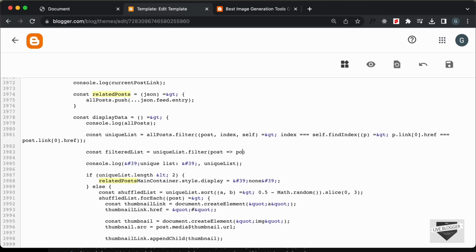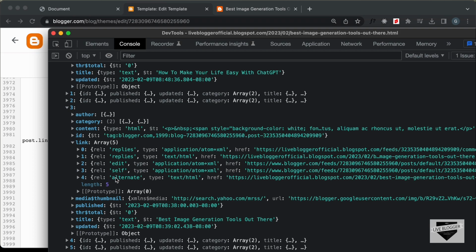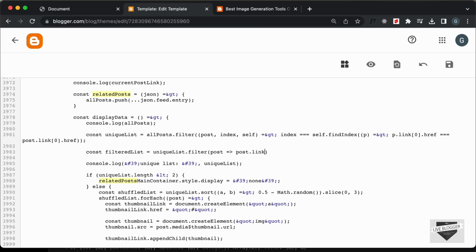So here we need to type post dot link, and in the link we had the last element. So here we can see we have the last item, and in that we have the href. So let's type link, and here we'll just type post dot link dot length, which will give us the length of the array minus 1.